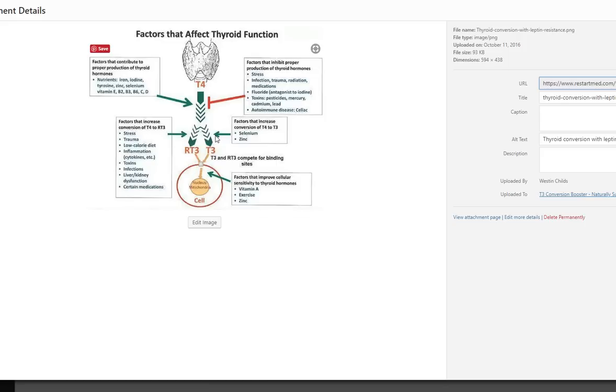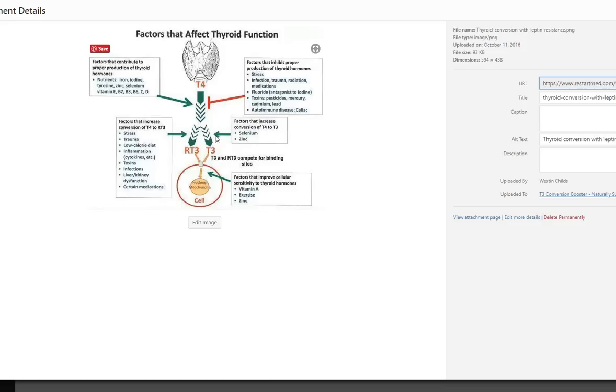Another big one is inflammation. Inflammation from any cause, and you know if you have inflammation by checking simple blood tests like ESR or CRP. These are just blood markers that can tell us whether or not there's inflammation going on in your body. Inflammation is general, you probably know that. It can be caused by a number of things, but inflammation in general will blunt this process. Another big one is lack of sleep. Even just not sleeping enough is enough to slow down this T4 to T3 conversion process. So if you're not sleeping 8 hours a night, that's something you definitely need to work on.